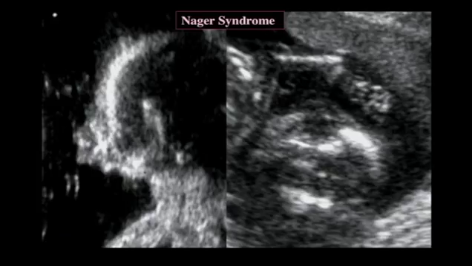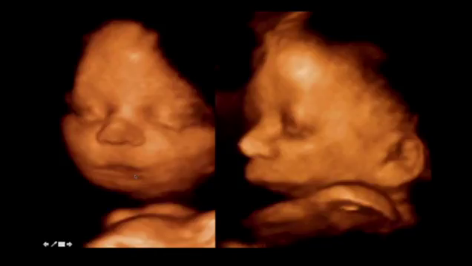And Nager syndrome, which is actually the first one on the list that I started with, is the one that has the short radius, and you can see here the humerus and the hand, but the radius and forearm are very short. And these can have extremely small chins. This chin should have been over here someplace, but in fact it's almost non-existent. And when these fetuses are a little older, you can see how incredibly small the chin is in this particular fetus who had Nager syndrome.